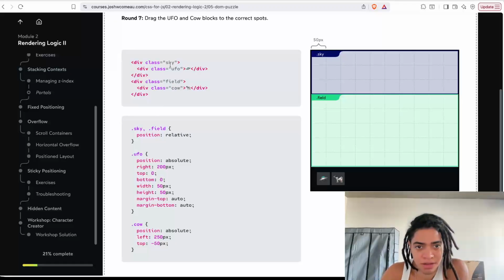In this case is the sky, right? And then it says, hey, the right will be 200 pixels. So in other words, this is initially put here. The top is 0. The right is 200 pixels. So you say, hey, this is 0, 50, 100, 150, and 200, right? And then the bottom is 0 pixels, all right?